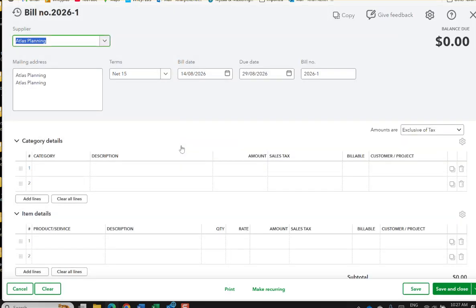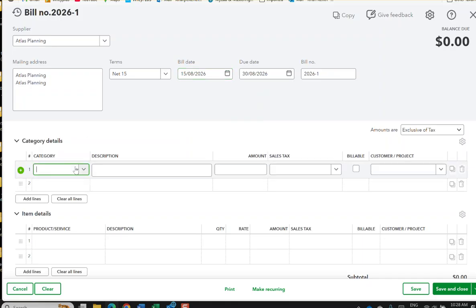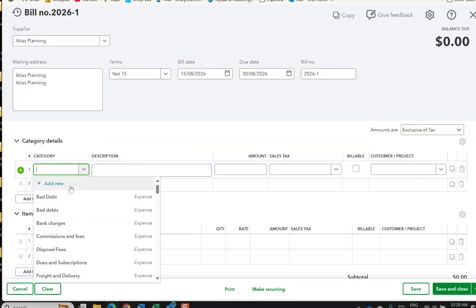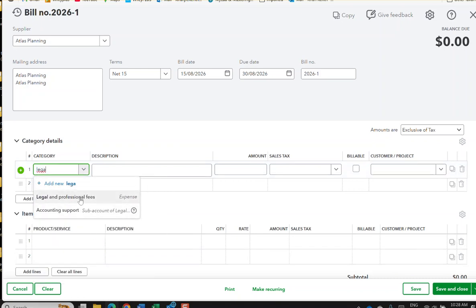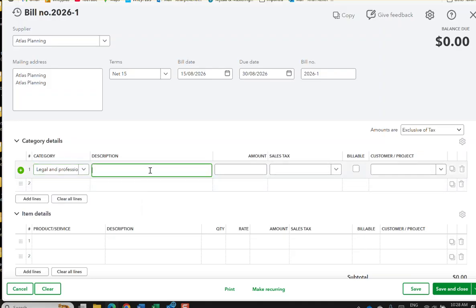So what we're doing is that it is for the 15th. Now we're moving the transaction to the 15th, and we're paying them for legal and professional services, expenses, fees, and it is for layout design.